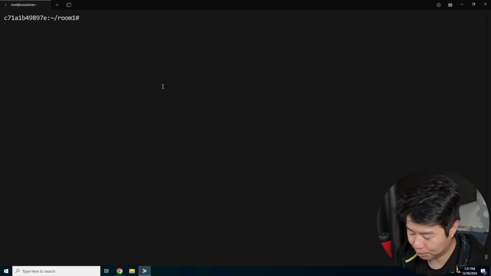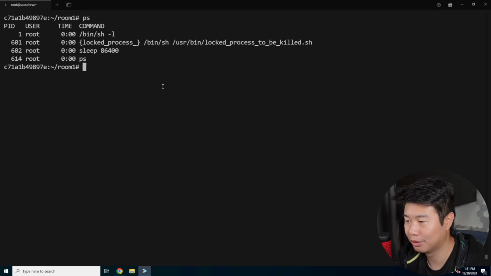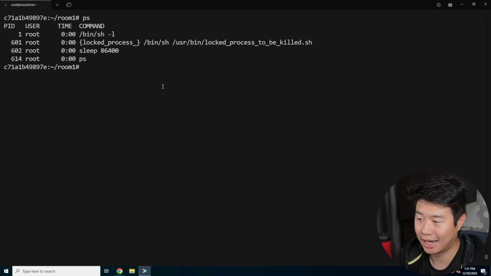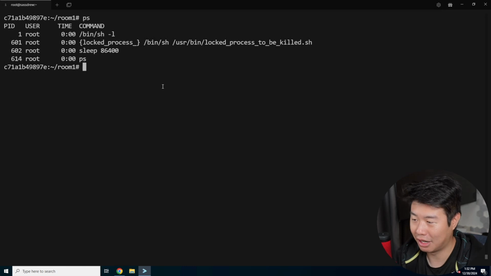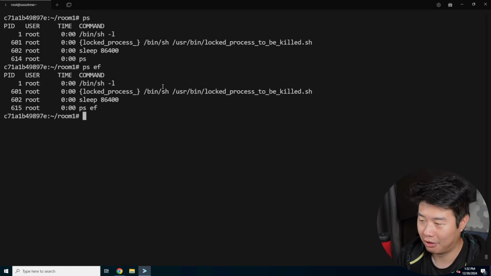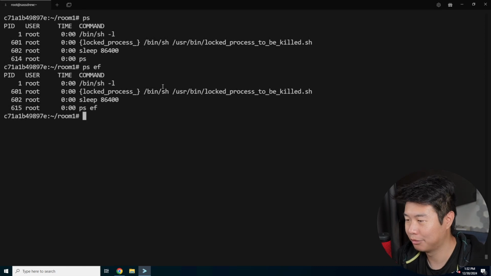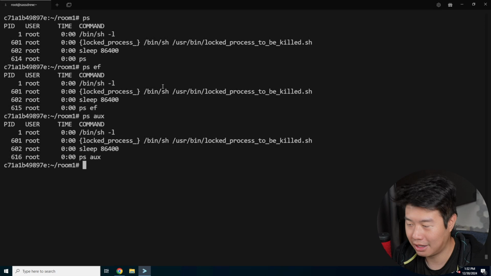To look at processes, you can use the ps command that will give you all the processes. In most cases, it depends on what you're doing. This is pretty simple because this is in a container, so there really isn't a ton of processes to see. But you can also do ps -ef to show a different set of columns, or what I usually do is aux.